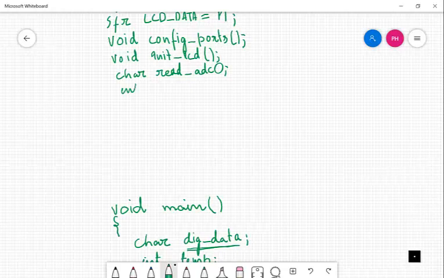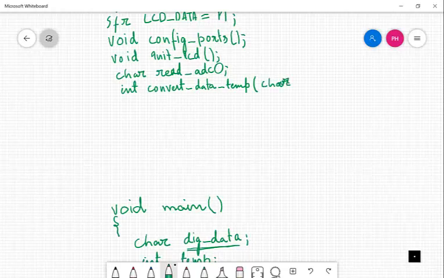So we will declare the function prototype like this: int convert data temp, and that also, we pass a value to it, that value is char, so we have to write a char here.